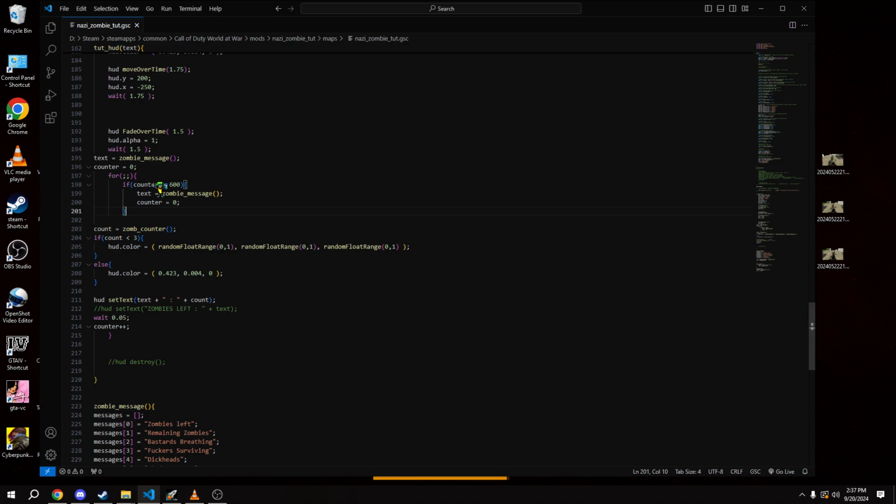But I will talk about the if statement just to explain it. So this is the syntax of our if statement here, right? We've got our if, we've got our braces, the condition inside, and then we've got the code to execute in between these braces. And like I talked about with the while loop, if statements are very similar in that way. It only executes this code if this evaluates to being true.